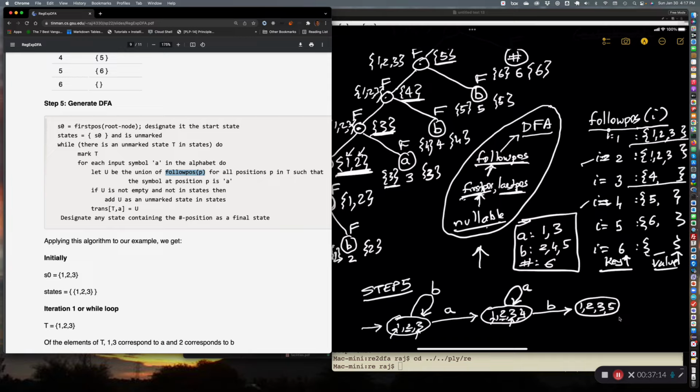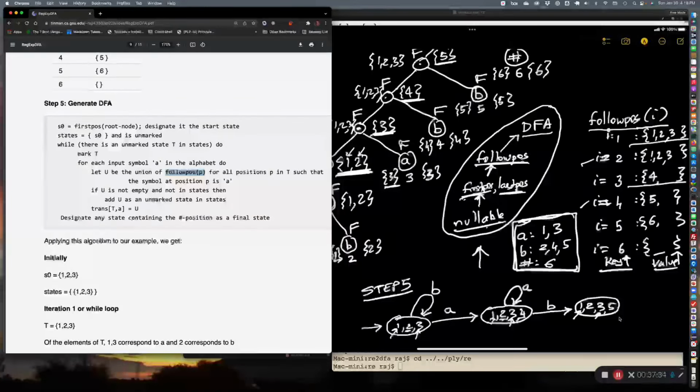All right. So now we are done with the 1, 2, 3, 4 state, because we have determined where to transition on A, and we also determined where to transition on a B. Now we repeat the same thing on 1, 2, 3, 5. Again, divide this into groups of A's and B's. The 1 and the 3 will be the A's. The 2 and the 5 will be the B's. You can look it up in this small table here.